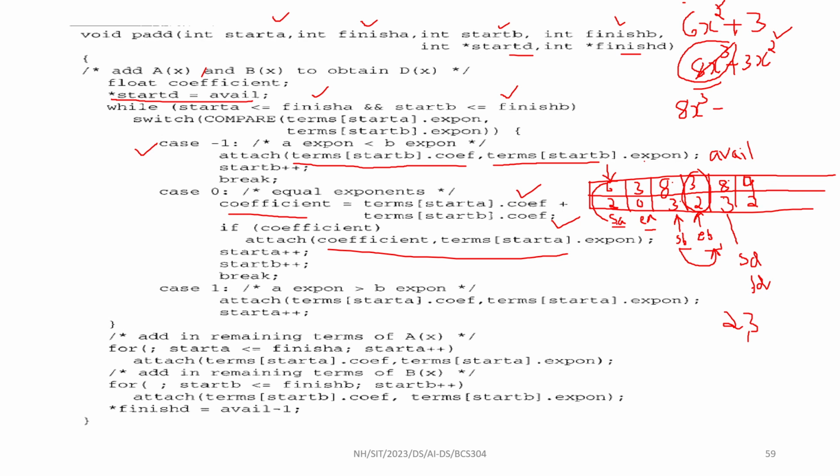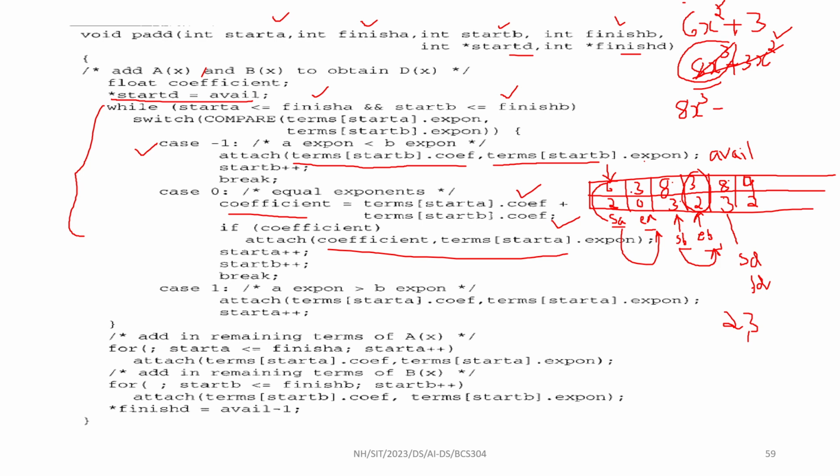Having done this, you have to advance by one place. The starting point of A now moves to the next one. So here this condition fails. It is not at the finish point. It is crossing in case of B. That means you considered all the terms of B, but only one term is left. So the while will fail. Remaining terms in A or B you have to add. Anyway, B part everything is over.